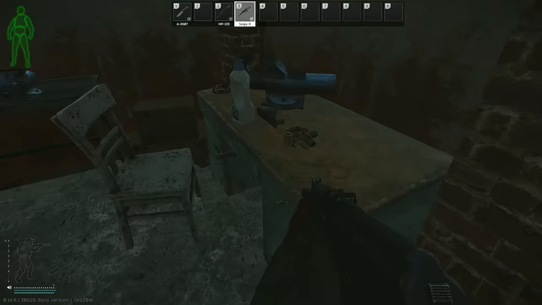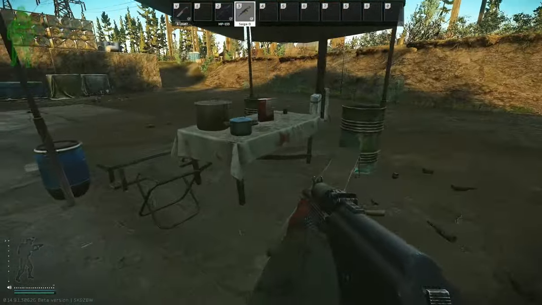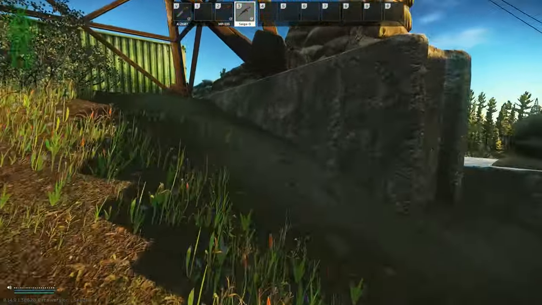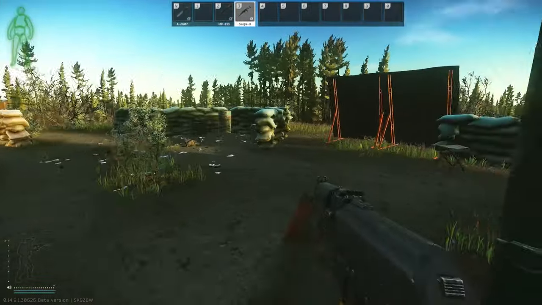Matches. Good on metal parts now. Don't need that. Check the tables here. And I believe we are good. Alright, I'm gonna take this as a win. Mostly considering we got ourselves the pliers. I want to get those out. But we got the tool set, so I'm happy with that.